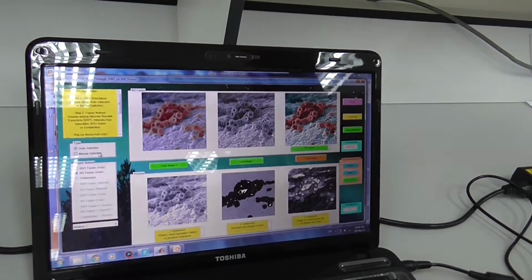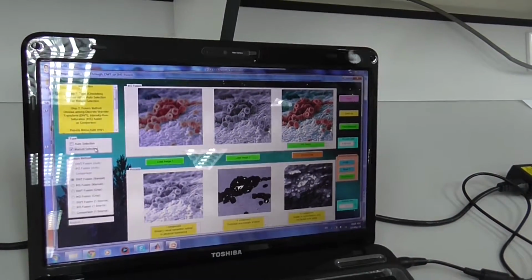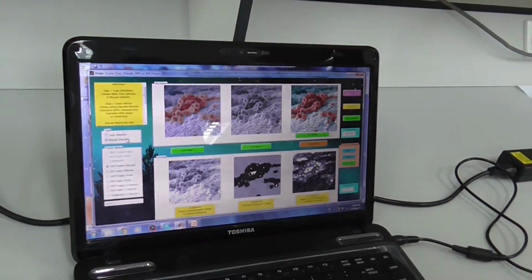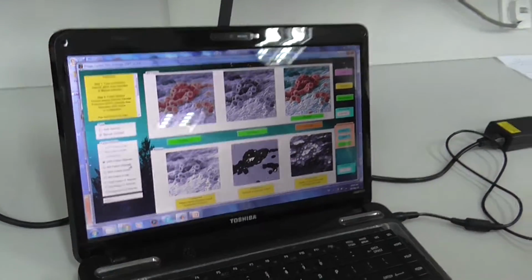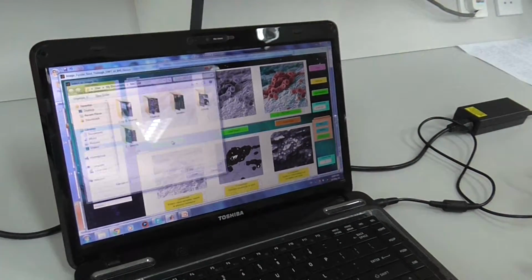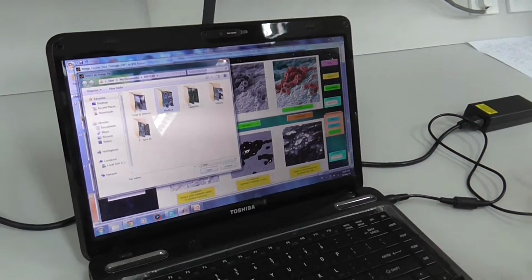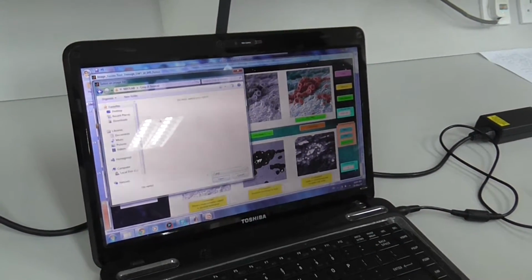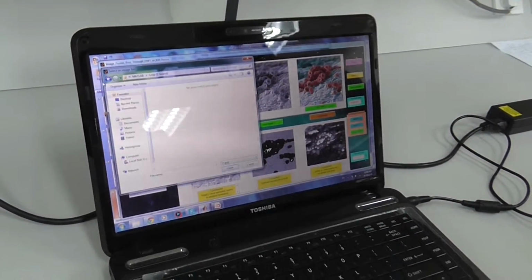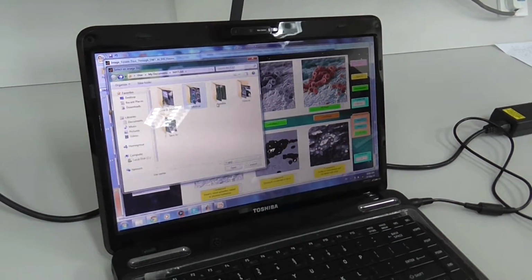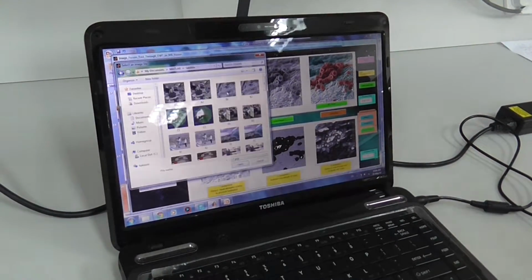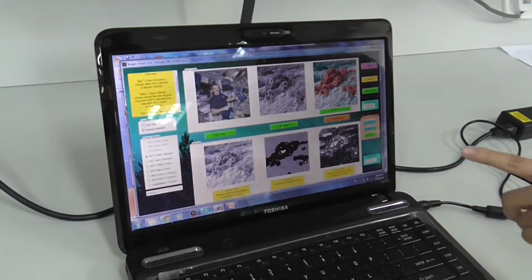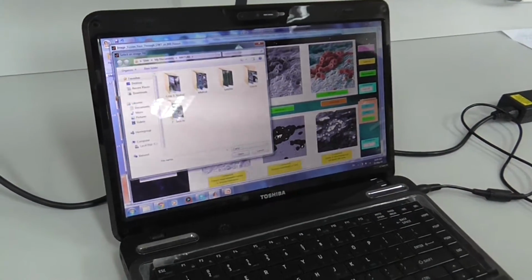So another part is manual selection. Let's say now for manual selection, we choose the image from the folder in my laptop for the experiment. When I click load image one, you can choose from these three folders only. If I choose from this folder, there will be no file because I already set the format. So you can only choose from these three folders. Like I'm going to choose satellite. I'm going to import image one, and for the second image, I click load image two.